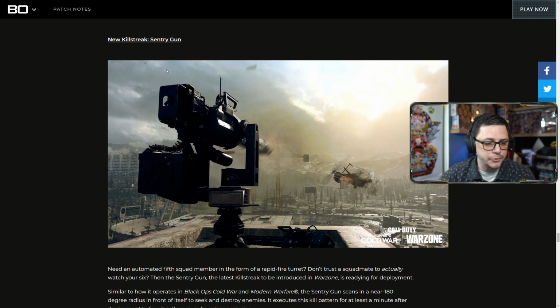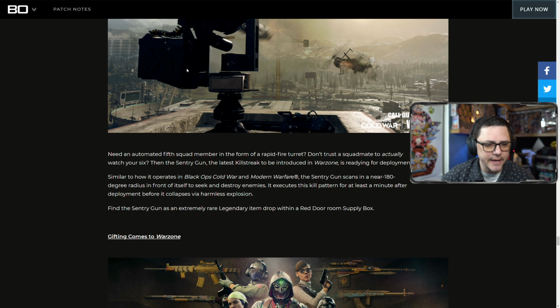New Killstreak, the sentry gun. Need an automated 5th squad member in the form of a rapid fire turret? Don't trust the squad mate to actually watch your 6? Then the sentry gun, the latest Killstreak, is introduced to Warzone and is readying for deployment. Similar to how it operates in Black Ops Cold War and Modern Warfare, the sentry gun scans in a near 180-degree radius in front of itself to seek and destroy enemies. It executes the kill pattern for at least a minute after deployment before it collapses via harmless explosion.